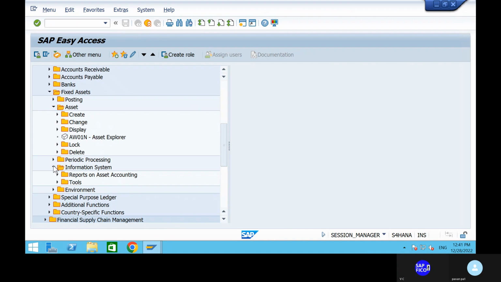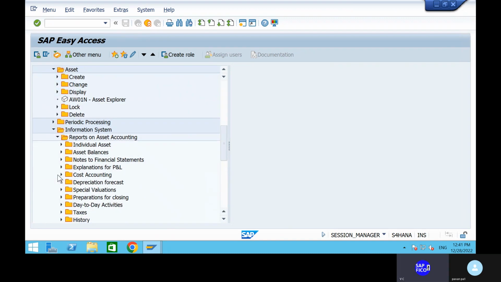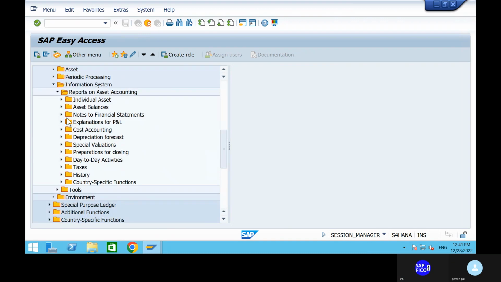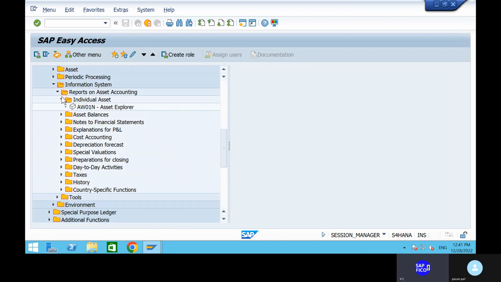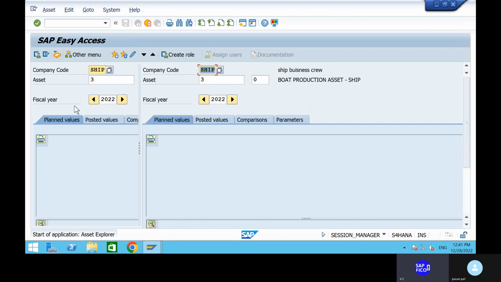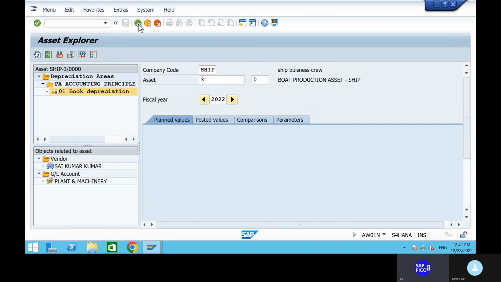Information system and reports on asset accounting. Individual asset: if you want to do individual asset explorer, you can just do it. And then the next one is asset balances.